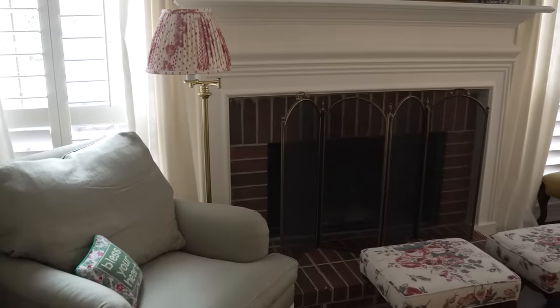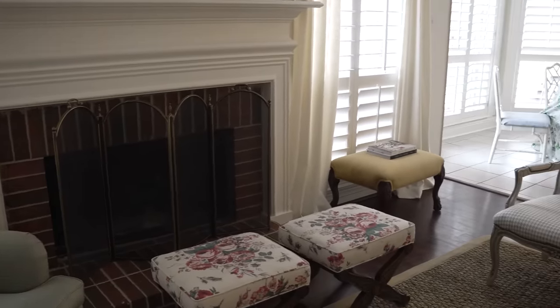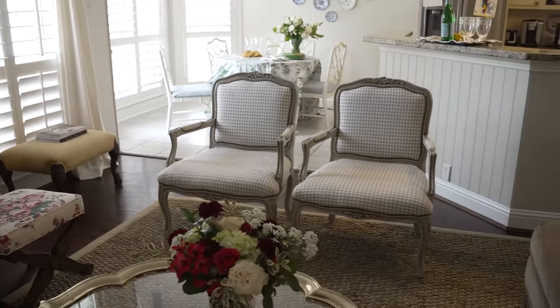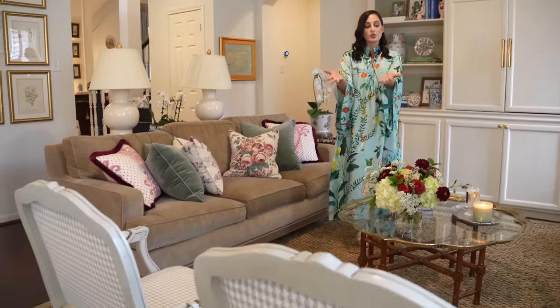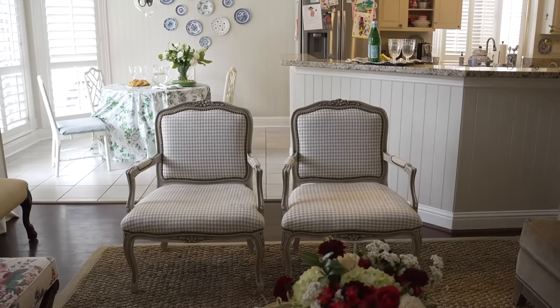When designing a space for your family, you have to consider that multiple people will be here at once, and if you don't want to sit next to each other all the time, having multiple different sections of seating is key. I don't particularly love sectional sofas, so creating little sections was the ideal choice. We started with a sofa that fit the space well, added two additional seating pieces, a comfy reading spot, and benches for additional seating or to put your feet up — plenty of seating options for everything we do in here, including crafts and all the fun stuff when you have children.